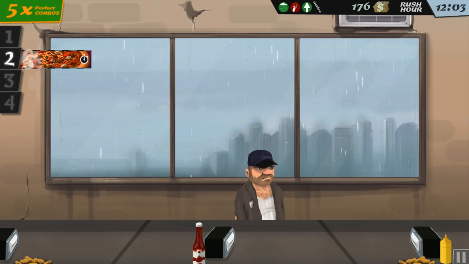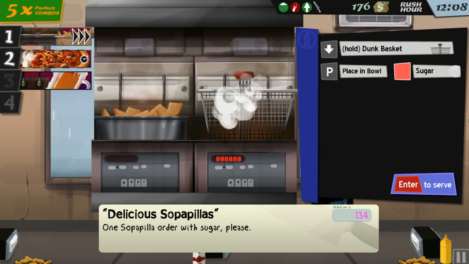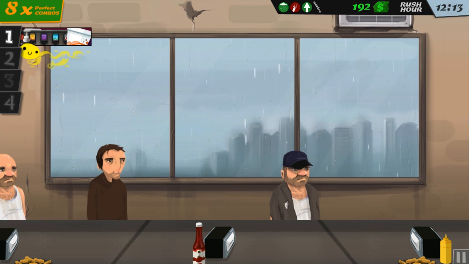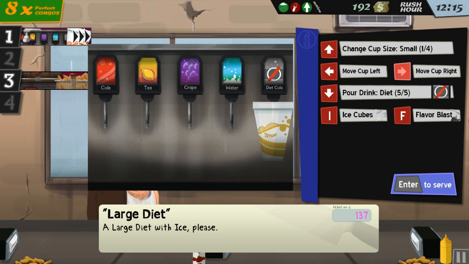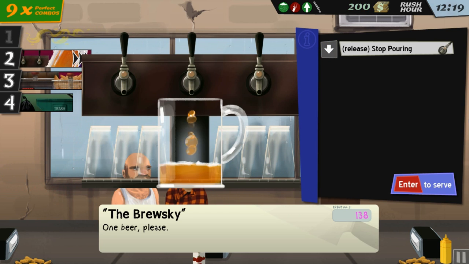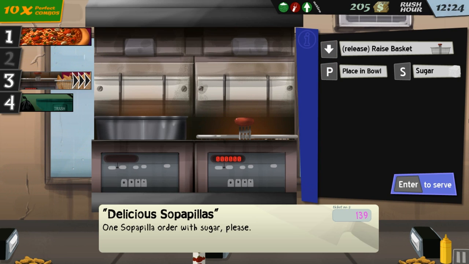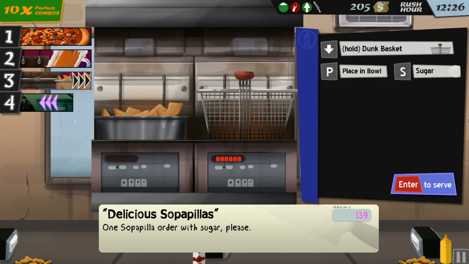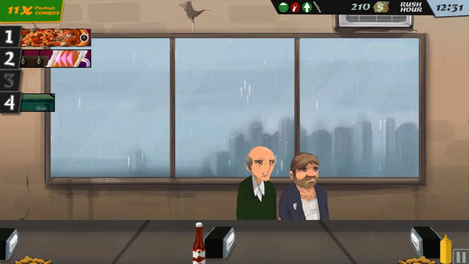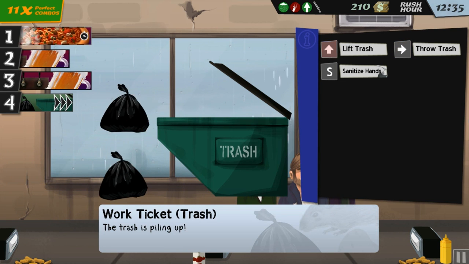Okay, what do you want? Tomato, cheese, and pepperoni. Okay, sopapitos with sugar. Okay. 3, brisket. Okay. Okay, 2. Let's get a large diet with ice. Done. 2. 1 brisket. Done. Let's do 3. Sopapitos with sugar. Okay. 1. Tomato, cheese, mushrooms. 4. I'm doing the trash. I hate this one.